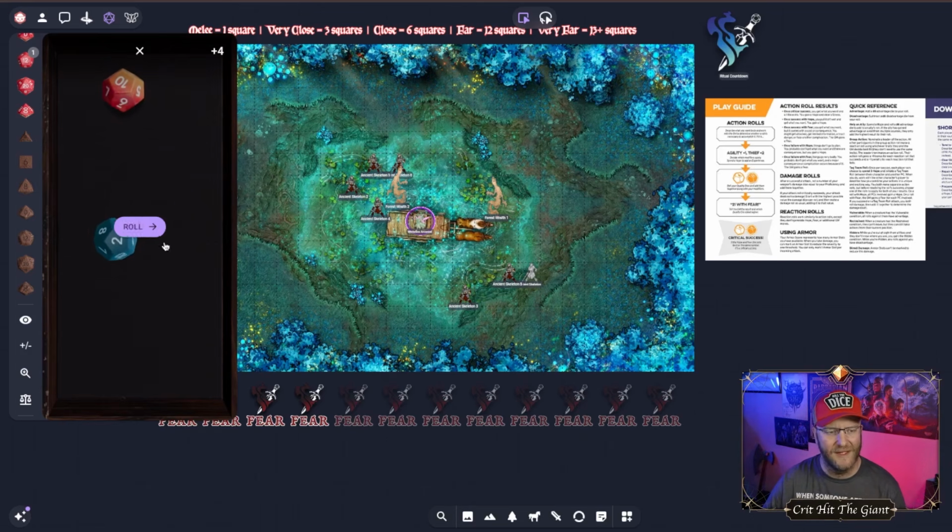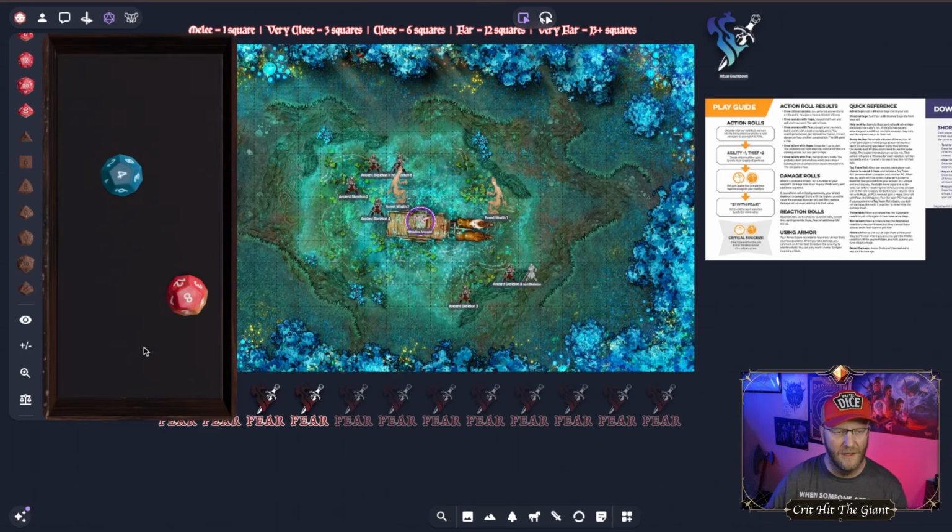But once you have your modifiers and your 2 dice, your duality dice on there, you could hit roll, and it rolls it. So that's going to be 12. Counting up total is 16. And then this was my fear dice. So I rolled 16 with fear. And everybody that is in the Owlbear Rodeo room can see what you rolled here.